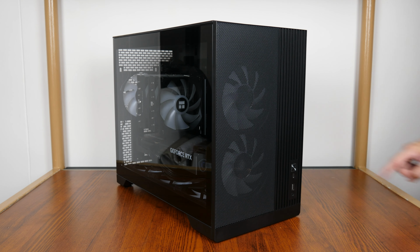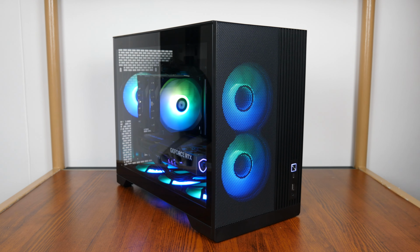And with that, here's a completed demo build with the XT M3, where I've also got 6 of Phanteks M25-120 G2 case fans installed.